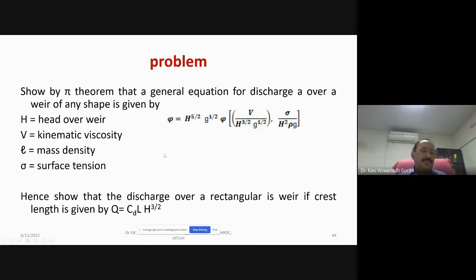So these problems can be solved, but please note that interestingly, for any of these fluid flow problems, we have not used our conventional formulae. We are not using the discharge equation, the continuity equation, the Bernoulli equation, or the momentum equation. So the conventional method is not followed, and we have followed a simple mathematical routine procedure. This procedure, the Buckingham Pi method, has been adopted. This is one of the powerful dimensional analysis techniques to solve problems of fluid flows.